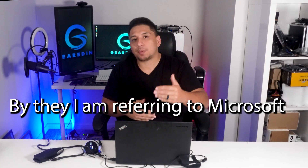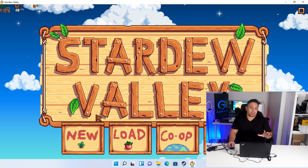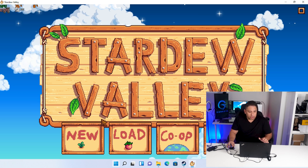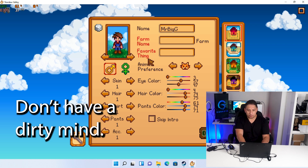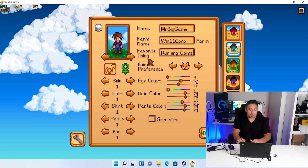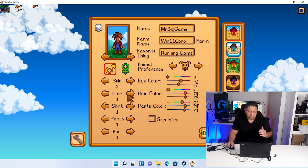It wasn't great, but it shows that driver support for Windows 11 on older hardware still works — they're just the gatekeepers and don't want you through the gate. I wanted to test something less demanding to see if the experience improved, so here's the Stardew Valley test. We're running it in windowed mode and getting around 40 frames per second. This is pixel art — it's not demanding — you can basically run it on anything. Even in a test I'm still stopping to think about what to name my character.